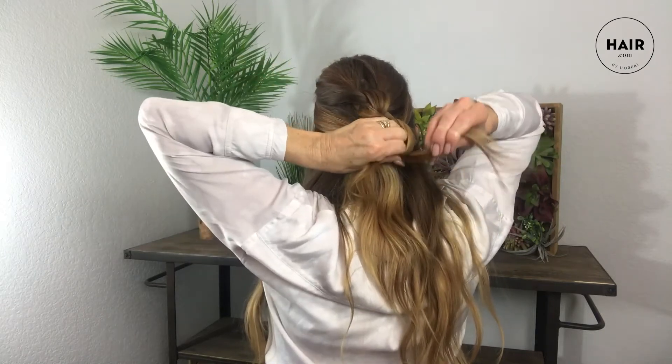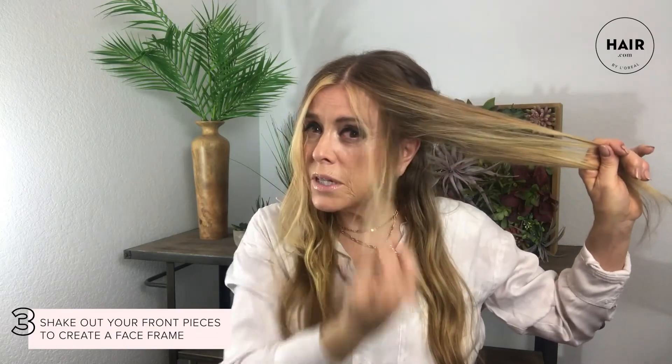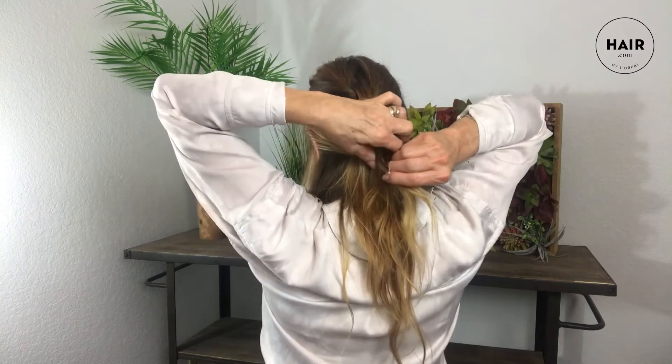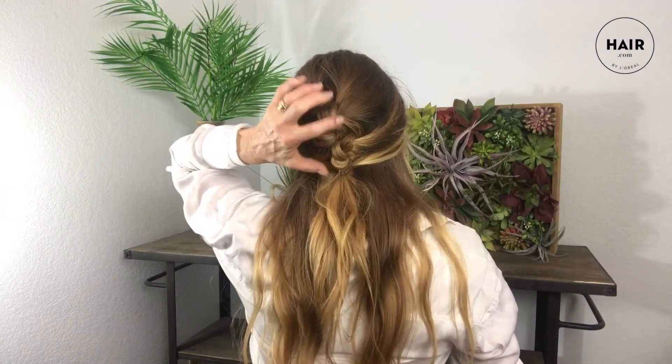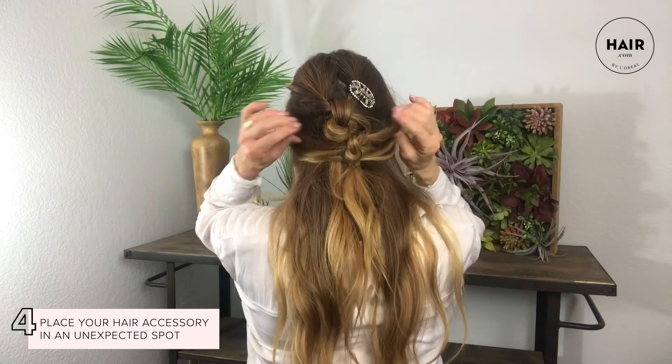We're going to repeat one more time: up, forward, inside, tied knot. Secure with the elastic. I'm just going to leave out some fringy little pieces — take this panel, give it a little shake and a pull, and pull out the frothy, fun little pieces that are left. Once we have these two pieces, pick the other one up, take them back and around. This time instead of knotting, we're just going to pull the two pieces together and wrap them below the last knot and tie them off, then finish with a barrette. I like to place my hair pieces in the most unexpected spots. And there you have a half-up-do.